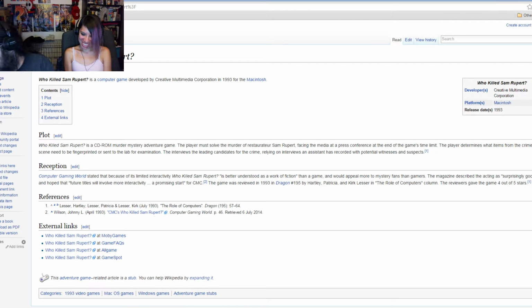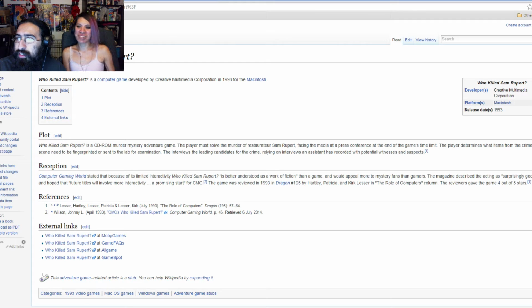So we're gonna play this, and I've never played it. She used to have it on an old Macintosh computer. I got it from a cousin. It was actually a demo disc. It just showed a little bit of the title. So we've always wanted to play it, and we actually got lucky finding this in the thrift store. So yeah, I was overjoyed finding that.